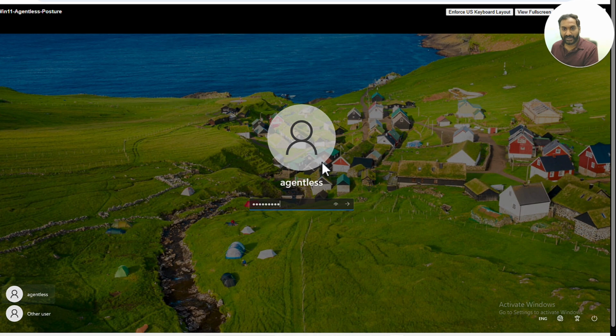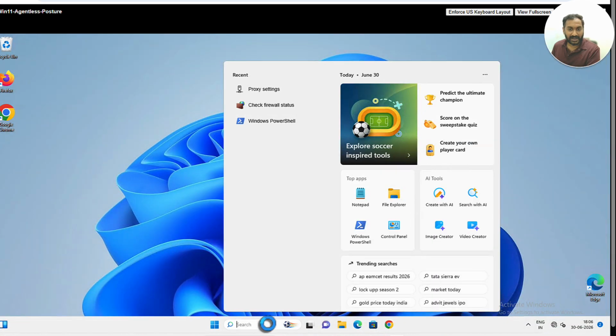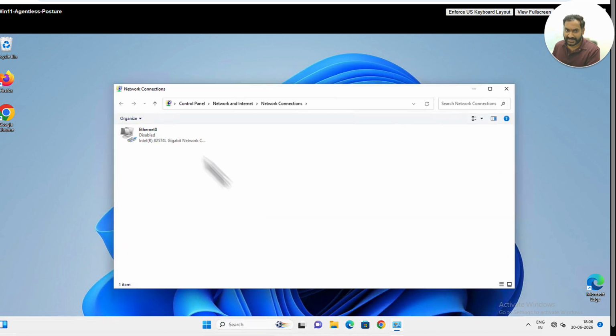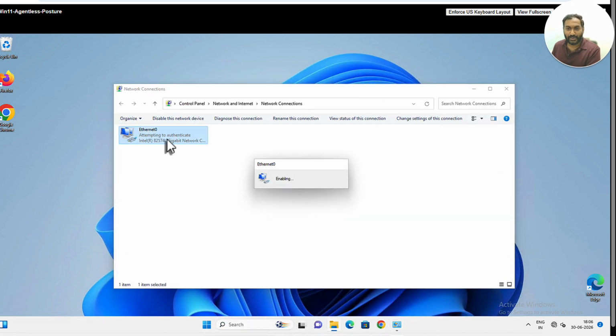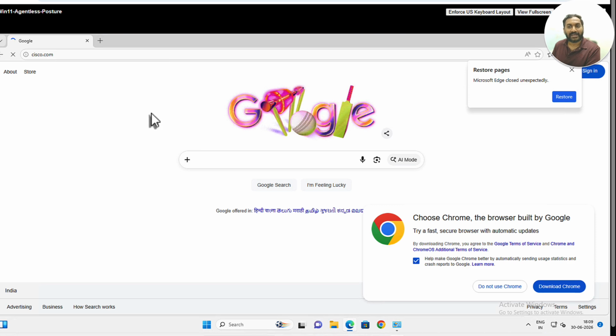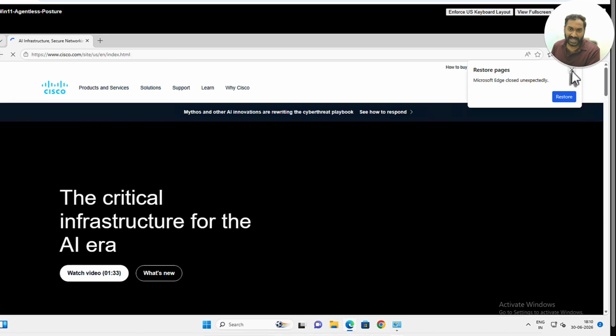So let's head on to the Windows, log into it, and enable the adapter, which goes through the dot1x authentication. That's it. There will not be any user interaction required for you to open up a browser. There's nothing. Everything is happening behind the scenes. So once after a few seconds, the run is going to take a couple of seconds to complete. Once after that, you can see that the employee got the resources access.